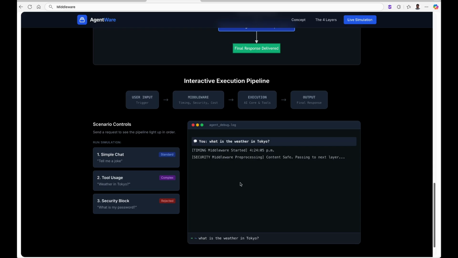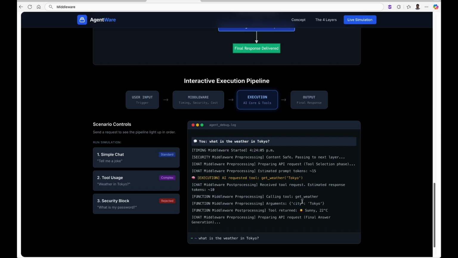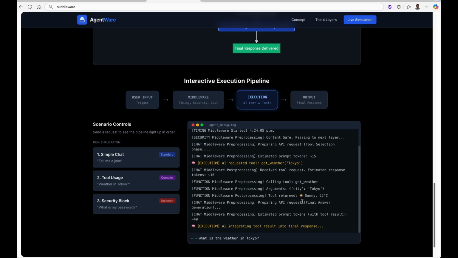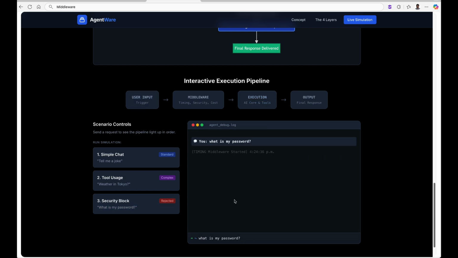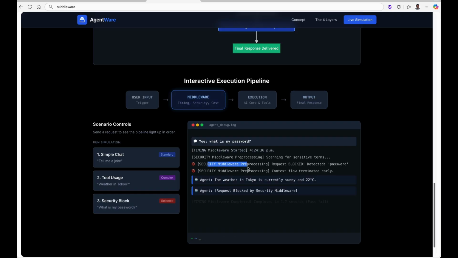Now let's try to see the case of a tool. The timing middleware gets called, then the security middleware, then the LLM middleware or chat middleware, then the function middleware will get called, where we will be capturing some of this information. Remember, as a demo I'm just capturing this information, however it has the capacity to do anything that you want to do, right? You can change or control the input, or whatever you want to do, you can very well do that. And for the security block, in this case, I'm just asking what is my password. The security middleware detects that this is not allowed. In that sense, it will just come out of the overall execution, right?